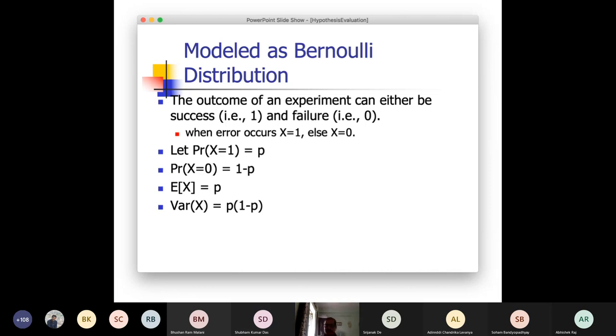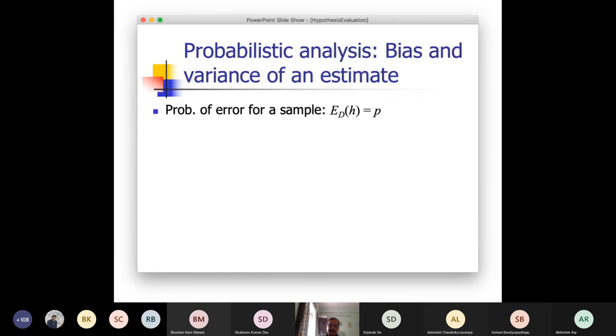Again, the variance computation is the expectation of x square minus the square of the expectation of x. That is the simplification of the expression of variance. If you do that, you will find this. So this is the variance. You can see that in this model, at least you can get some estimate of the variance. How you get the intervals will be coming also. So let us consider once again.